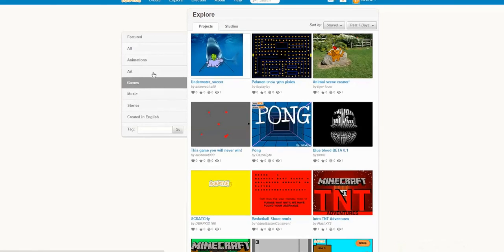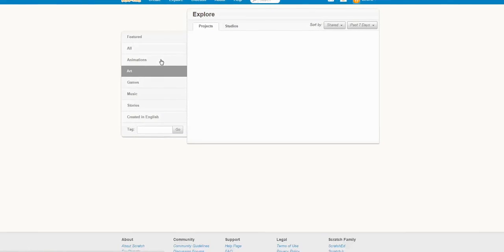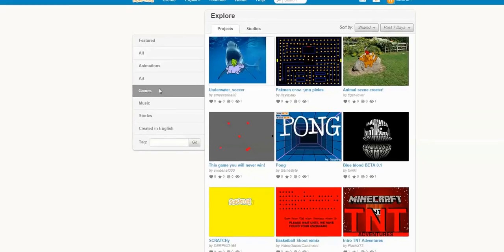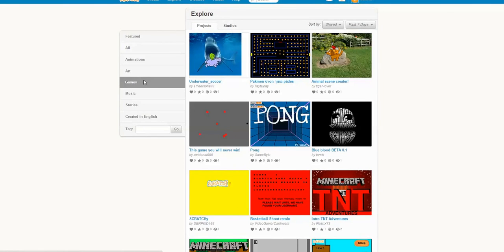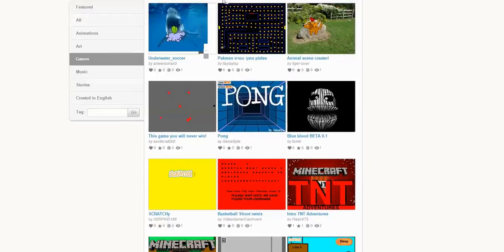So, in the last few episodes, we have done the art and animations tags, and if you haven't seen the art tag, then there will be a card coming up right now. Okay, the card will have come up, but let's get straight into our first game, which is Underwater Soccer by Amir Sohail. Okay, here we go.